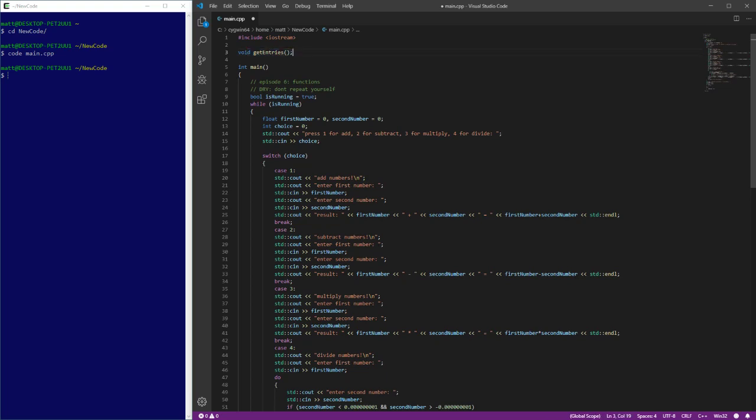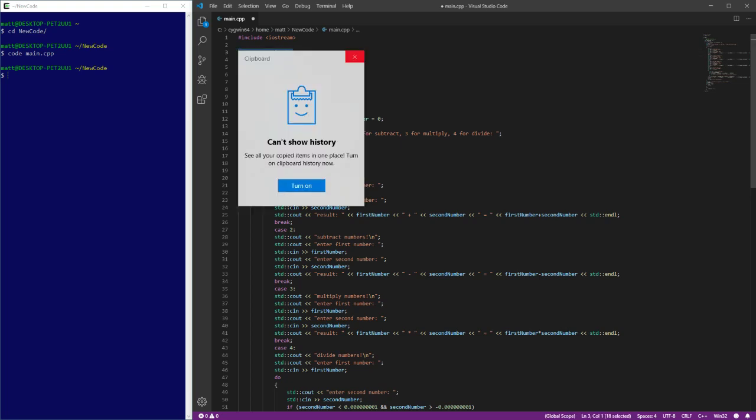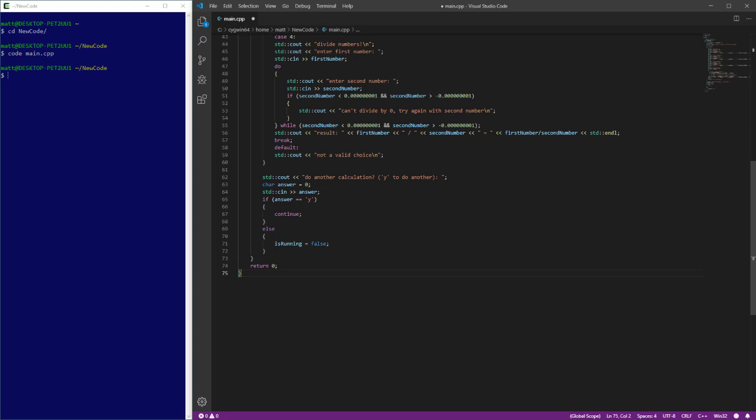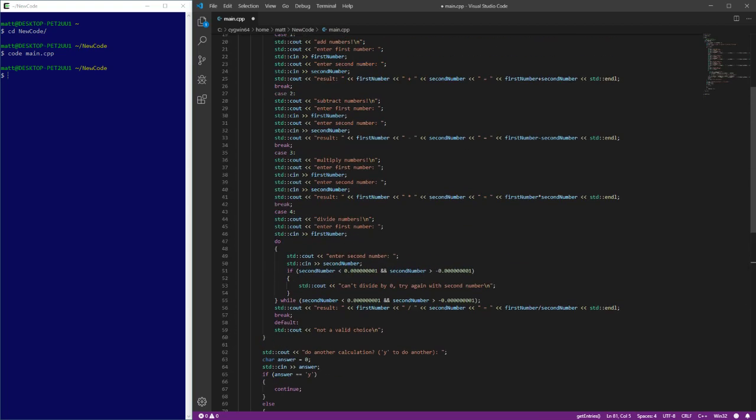So if you do it this way, you have to once again, I don't know how to open that, I'm going to take Control C. You got to go below your main, type it again, except this time instead of the semicolon, you want to do brackets, and this is where you define what it actually does with just more code. And if it has a return type, you need a return of whatever it is at the end, but since this is void, it's not going to return anything.